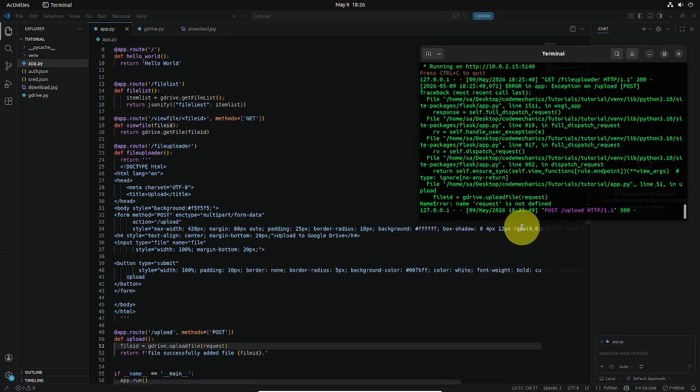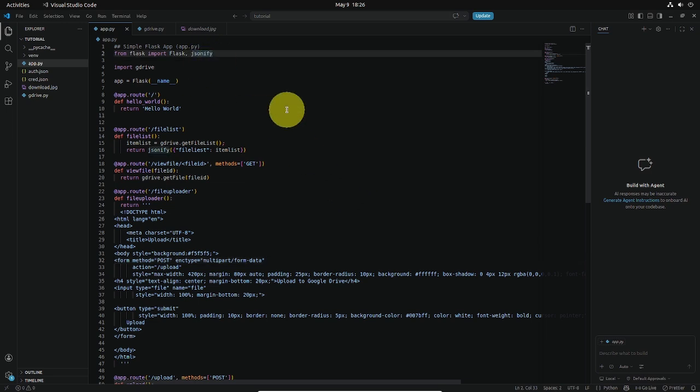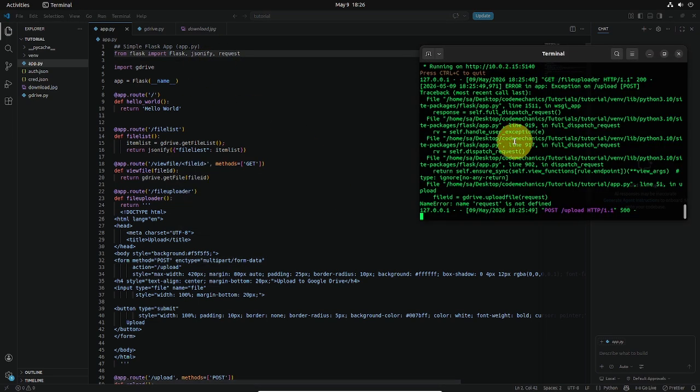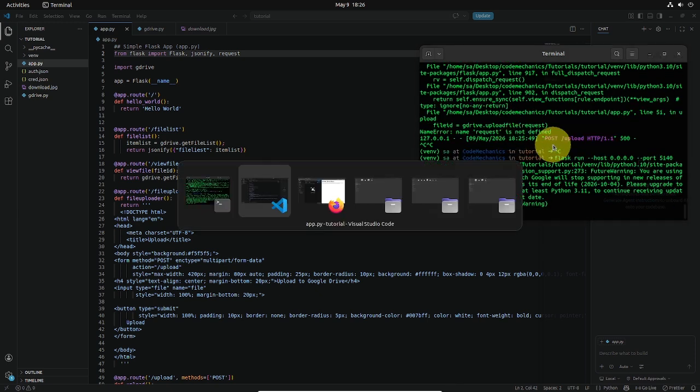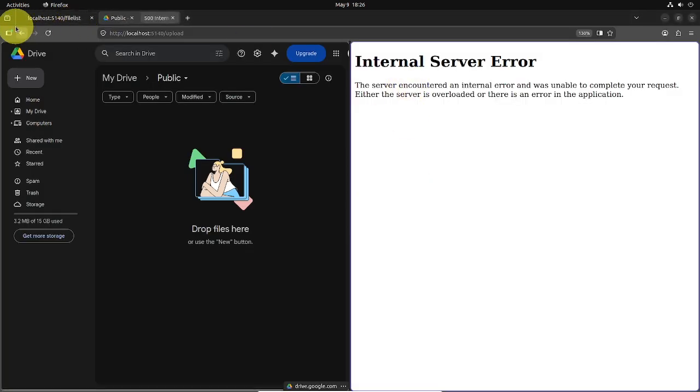It says here gdrive upload request. I think it's part of Flask. So here you need to import request as well. So let's try again.